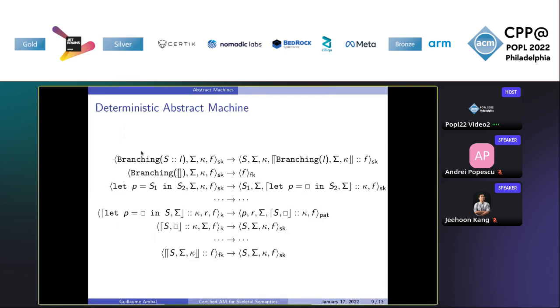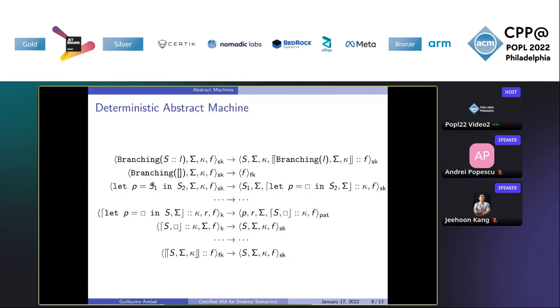So now if you have a branching, you say that if there's at least one branch, you just take the first one. There's no choice involved, you just take the first one. But we don't throw out of the window the other branches. We save them in a new continuation, a failure continuation, a checkpoint that says if something goes wrong later, we can just go back to them. And for instance, if we try to evaluate an empty branching where there's no possible behaviors, we just want to backtrack. So we just focus on this failure continuation.